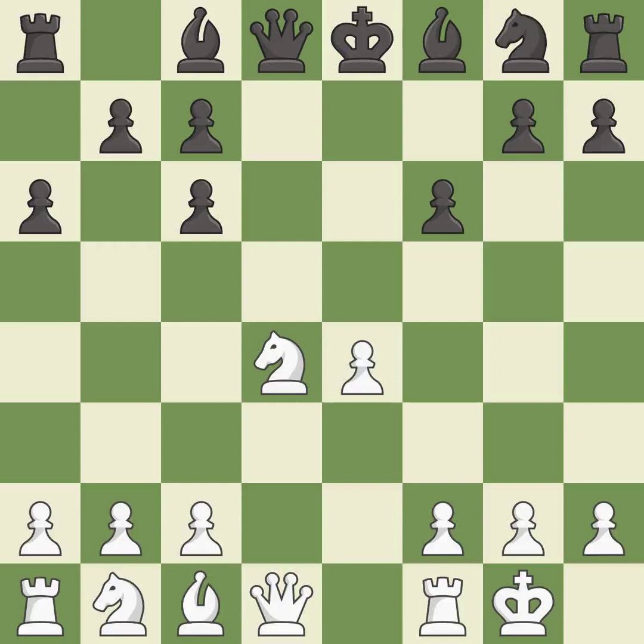Nxd4 captures the pawn and centralizes the knight where it attacks many important squares. c5 takes space in the center and attacks the knight on d4. Nb3 retreats the attacked knight to a queenside square where it controls the c5 and d4 squares.